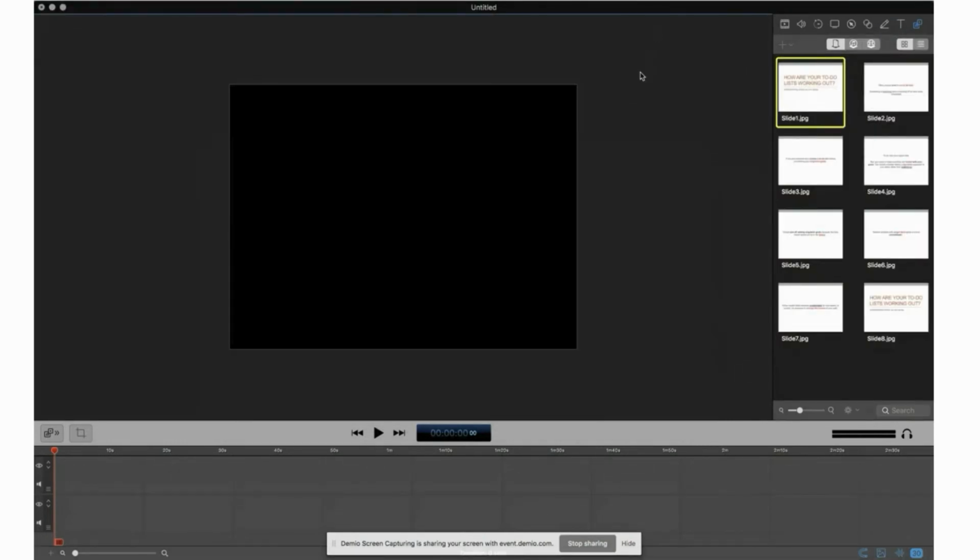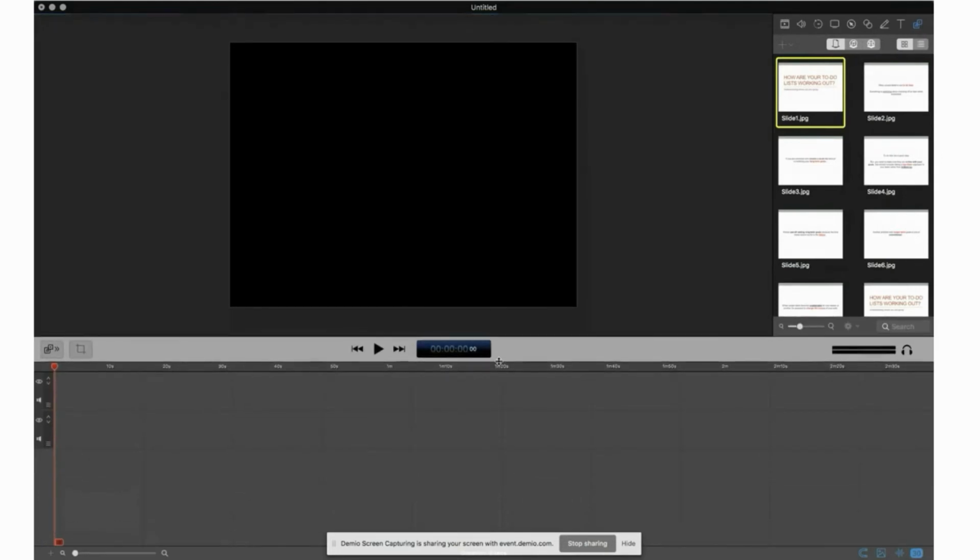And if you've used something like Windows Movie Maker before, you kind of understand the concept of video production. This bottom section here allows you to see what your video is going to look like. There's timestamps. You can adjust all different types of settings here. So I have the slides.